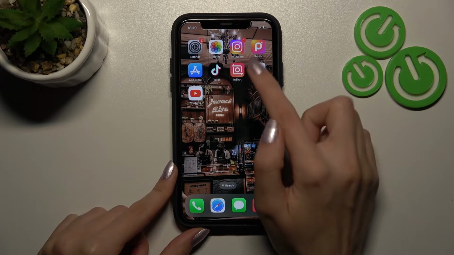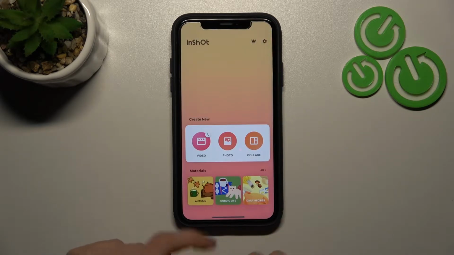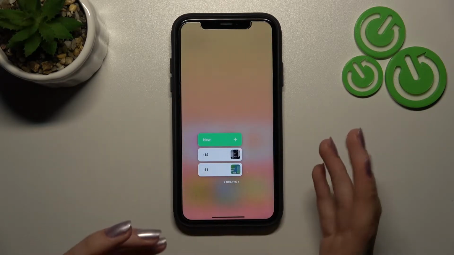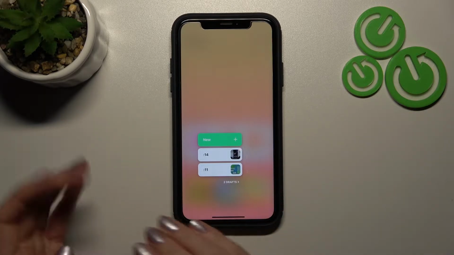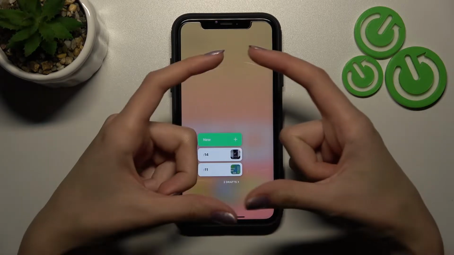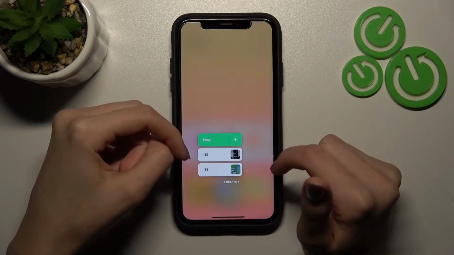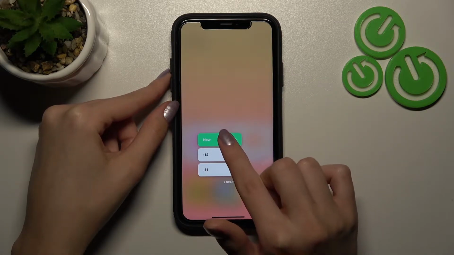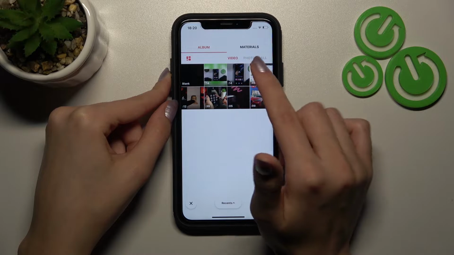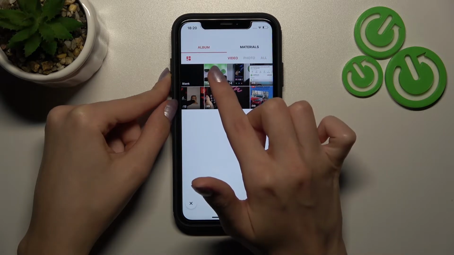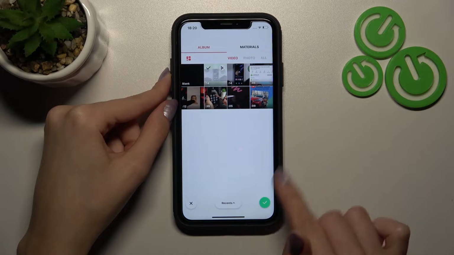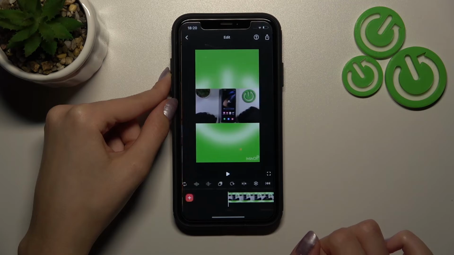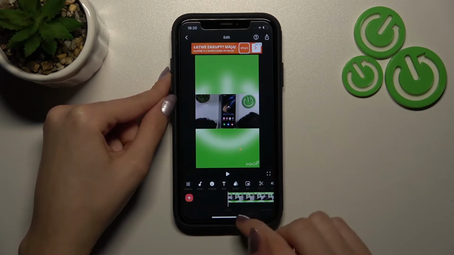And let's get started. So I will open my InShot app and I have three different options. Let's choose video because, as I said before, we will show you how to reverse audio from the selected video. And later, if you have a popped up notification about the permissions, you need to select allow. We won't have it, so let's tap on the new option and select one of the videos from the gallery. Let's choose this one, which I talked about before, and tap on the green check mark at the bottom of the screen to go to the edit mode.